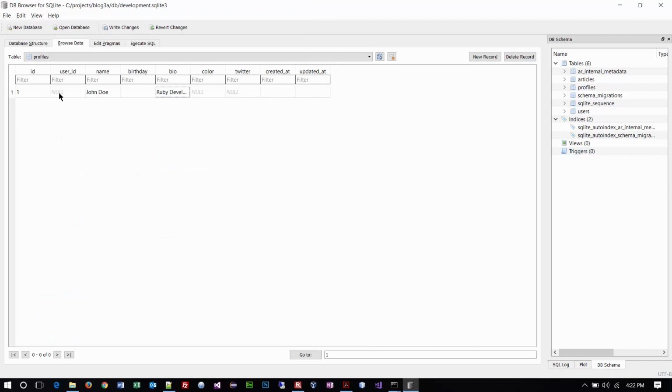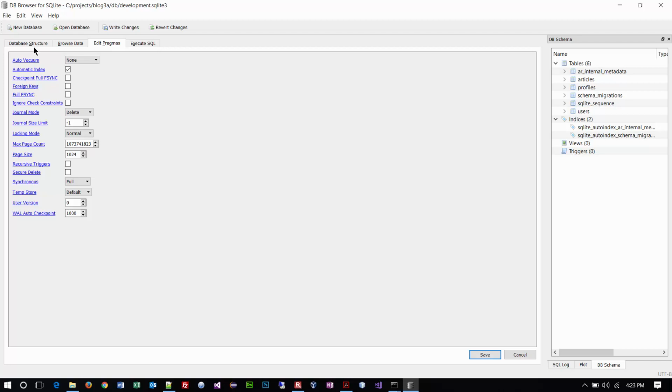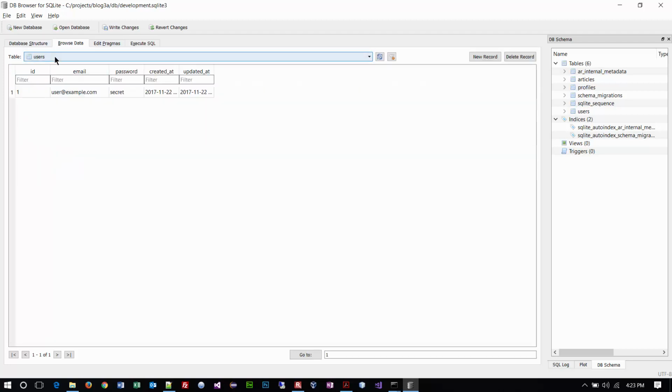So I'm going to come back in here and put a user ID in, but I do, of course, need to check the users table and see that the first person, user.example.com, his ID is 1. So I'm going to try to make that connection. I'm going to come back to the profiles table, and I'm going to put in user ID 1.